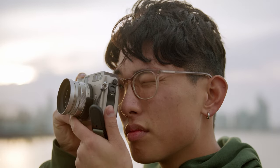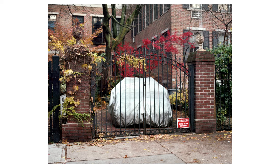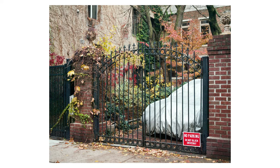All right, now we'll just go through a couple more photos, but to be honest, probably my favorite one out of the entire shoot was definitely this portrait of myself. The clarity is just so sharp. There's so much detail in this image, even if you zoom in, and the way that the sun was setting in the background, just chef's kiss on that one. Now, this shot right here, even though there's not a ton going on, I just really like the colors of this image and it really brings out that fall ambiance.